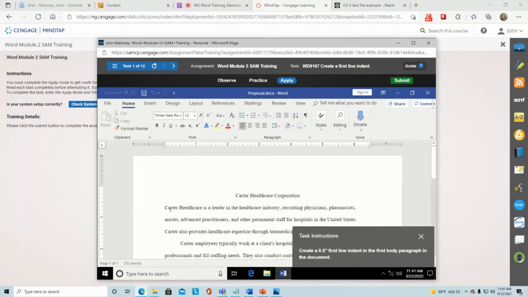So I'm going to say it's this one. I'm putting my cursor to the left of the C, okay? And now your indents are all these things here on this ruler. This is a ruler here, okay? If you hover on the left, like the very bottom one here, it tells you that's a left indent. So if I select left indent, that means everything is going to be moved over, wherever I stop. So you've got to drag it to where you want to go. And this, by the way, is the ½ inch, the 0.5.